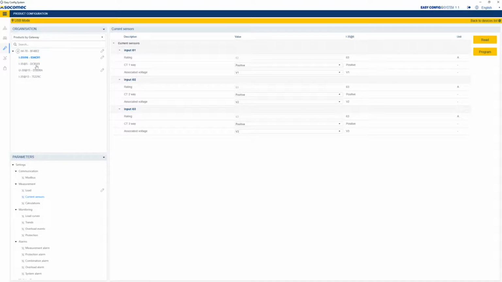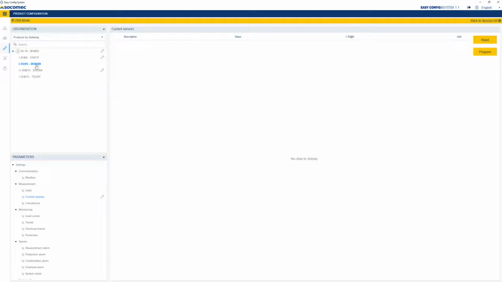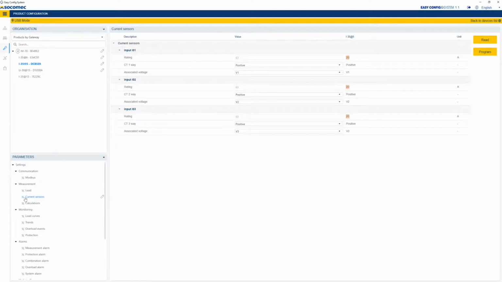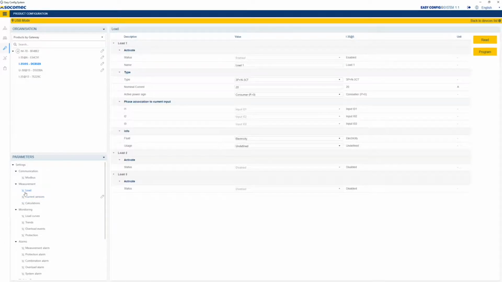Now proceed to the configuration of the second I-35 current module, which measures 3 single-phase loads. Click on the Loads menu and this time configure 3 single-phase loads. You can name each load as you wish and change the nominal current to optimize the scale of the graphics on the D70 and WebView.